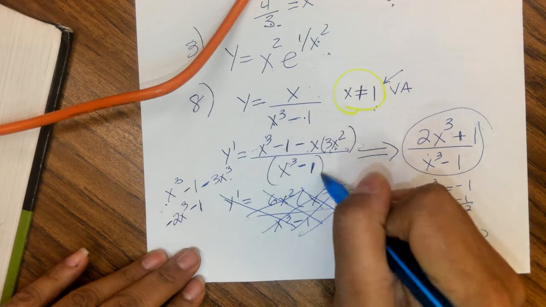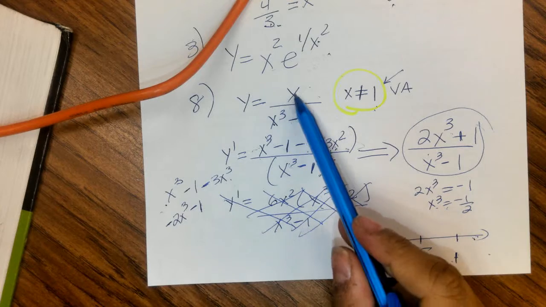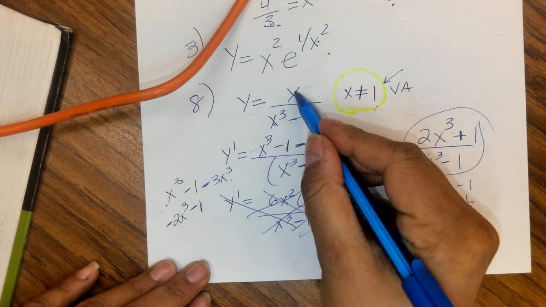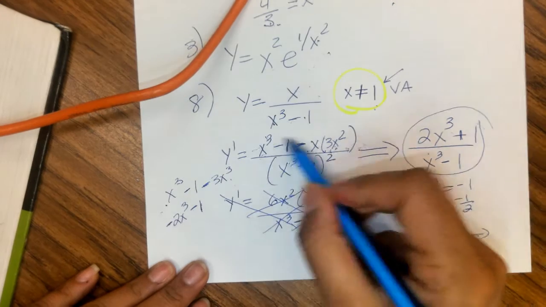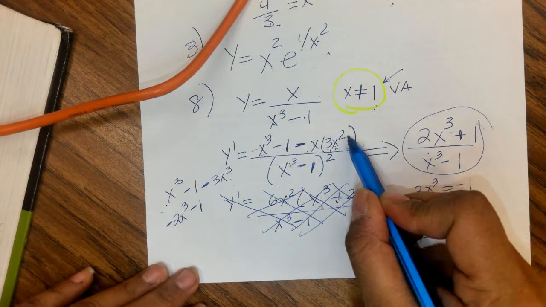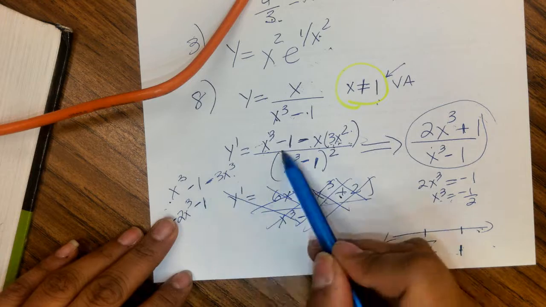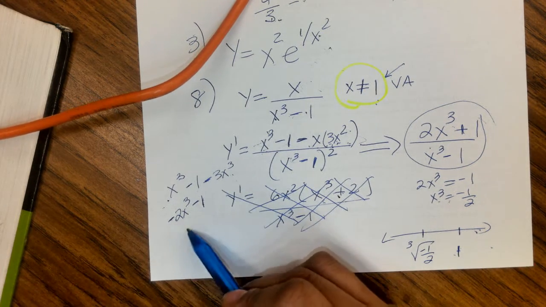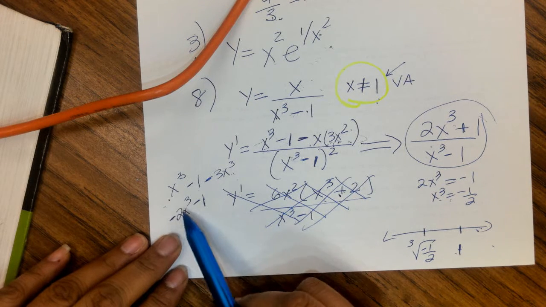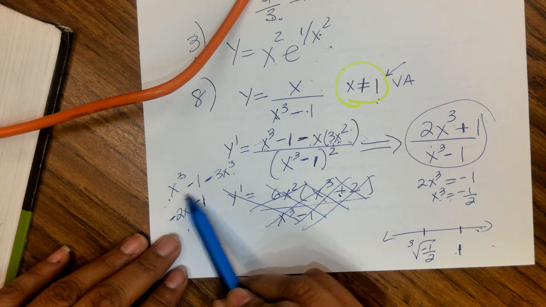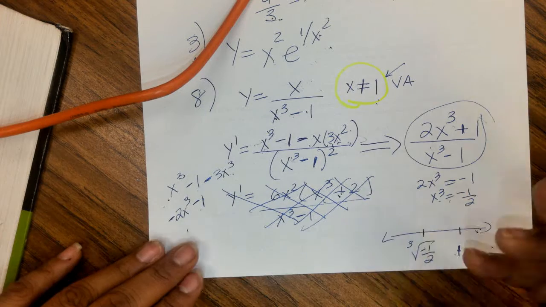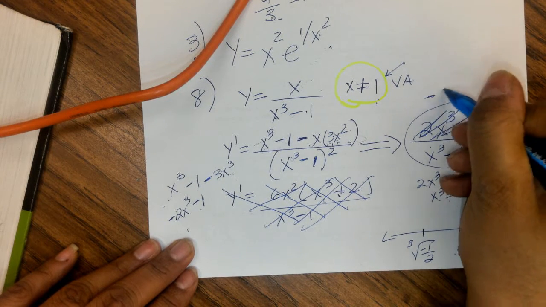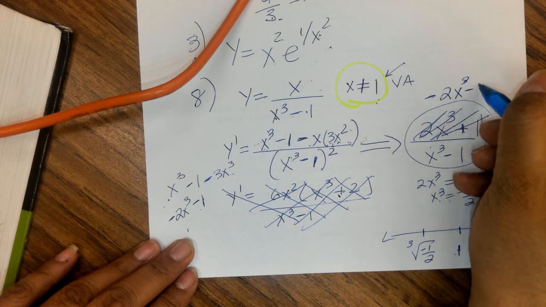First of all, that whole thing is squared. The derivative of the top is 1. This is the bottom minus, this is the top x, and the derivative of this is 3x squared. Okay, this is x cubed minus 1 minus 3x cubed. This ends up being negative 2x cubed minus 1. Okay, so that's not right. Negative 2x cubed minus 1.